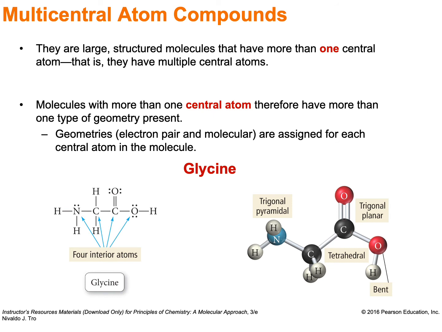The second carbon going from left to right has 1, 2, 3. It's a trigonal planar electron pair geometry, and a trigonal planar molecular geometry. And the fourth is like the water molecule. It has 2 oxygen atoms, it has two lone pairs and 2 bonds, one to the carbon and one to the hydrogen. It's going to be described as a bent molecular geometry. Tetrahedral based on electron pair, but bent based on its molecular shape, which is slightly different. So 4 different geometries in the 4 central atoms associated with the very simplest of the amino acids, glycine.